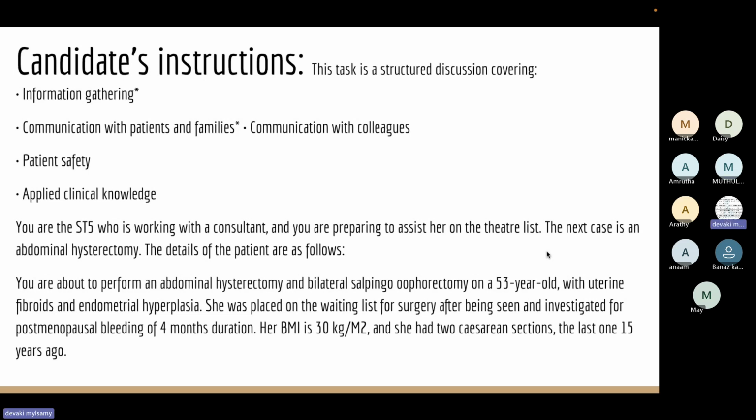Yeah. So before closing the abdomen, you are suspecting that there might be a bladder injury. What steps will you be taking? So we're suspecting bladder injury, so at that time we'll stop the procedure. Then either my consultant or the urologist will confirm the bladder injury. Once injury is confirmed, we can inject methylene blue or normal saline through the catheter and see if there is any leak. After that, without injuring the bladder further, we'll proceed with the hysterectomy.